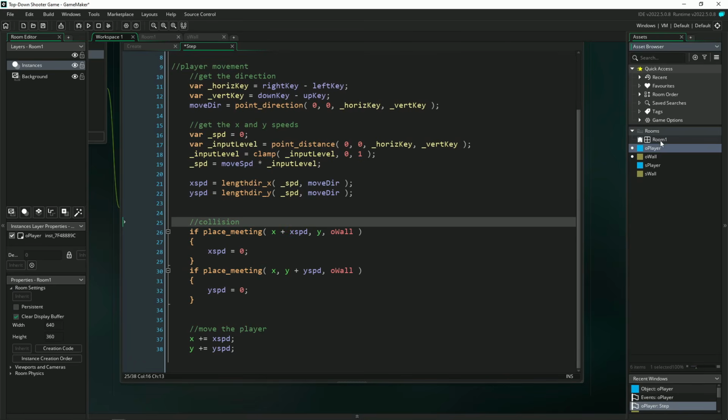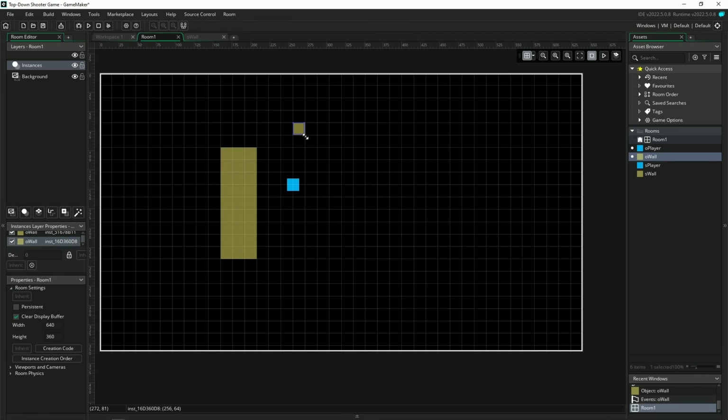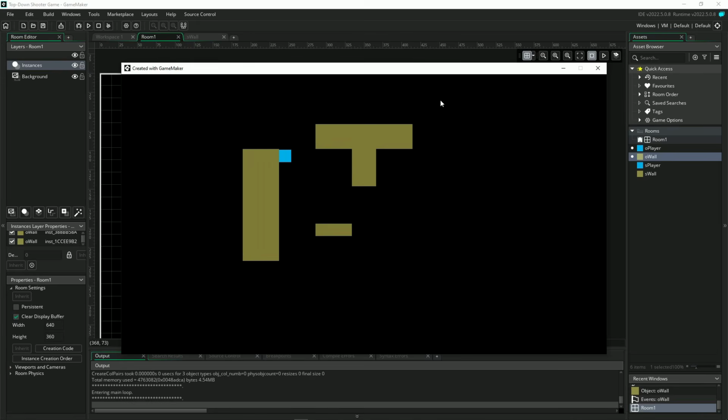Okay, so let's go into our room, and we're gonna go on our instance layer because our walls are objects. Highlight our wall over here, hold the Alt key, and put some walls down. And like I mentioned in the sprite editor, because our origin's at the top left, it can very nicely scale like this, so you can stretch the walls around. Do that however you want to. So let's just put some around and then test it. And there's right, there's up, there's left, and there's down. Okay, cool. We are running into everything. Nice. Okay, so one version of the wall's down.